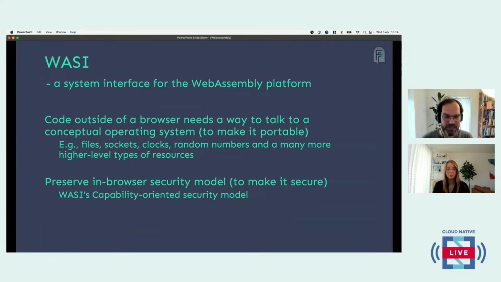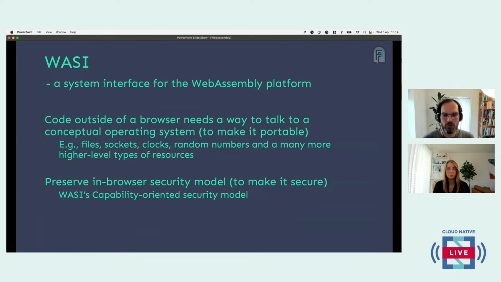So those four things are highly attractive for a lot of the stuff that we do in the cloud native world. You have things that are portable, so build once, run anywhere. You have things that are secure by default. They run in isolated sandboxes. You have things that have small binary sizes, so they can quickly be moved around. And you have things that start up really, really fast. And so WASI is here to provide that conceptual operating system for those types of workloads that have those capabilities.